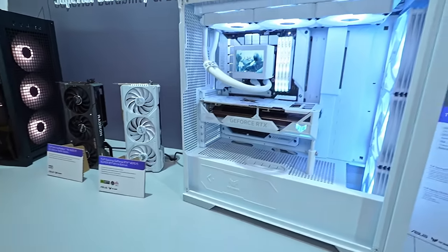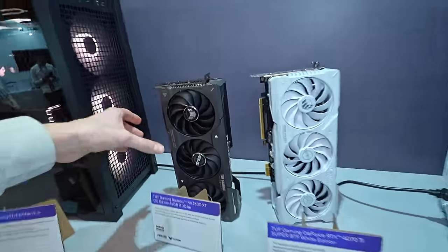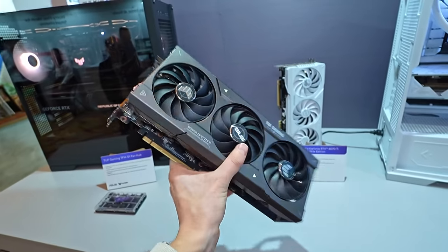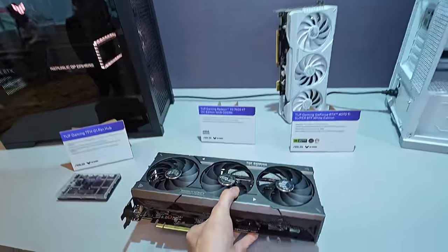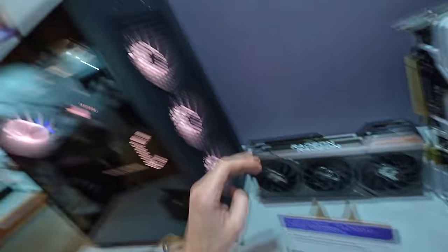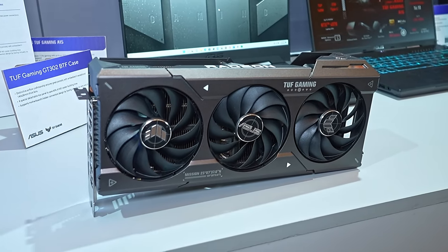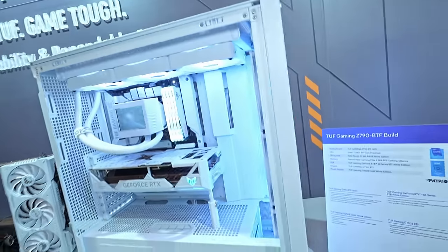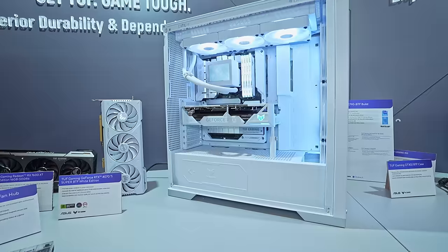Here we have more components to talk about, and before I forget — this is the brand new RX 7600 XT from AMD. Really excited to test this one; I didn't see it coming. That's their Tough Gaming edition, so it'll give a bit more performance than the 7600. It's basically aiming to compete with the 4060 Ti but comes with double the VRAM — 16 gigabytes. As long as the performance is decent, I think this fills a really nice hole versus the 4060 Ti.